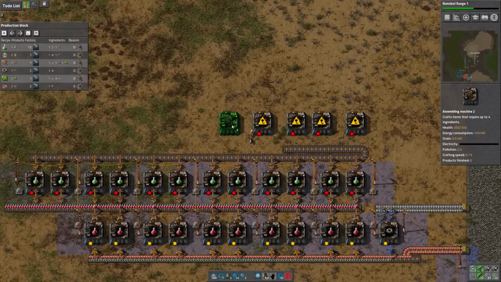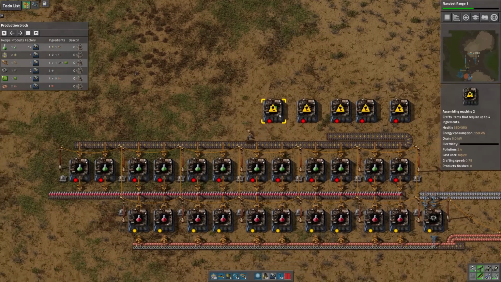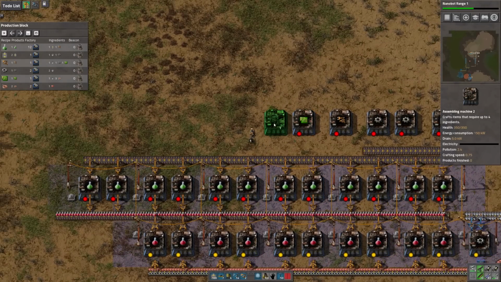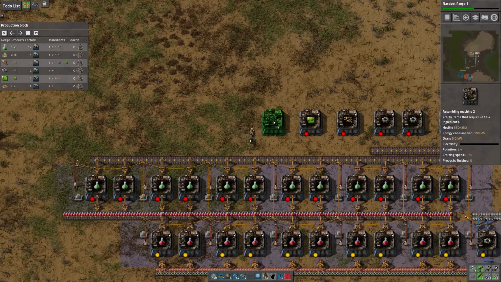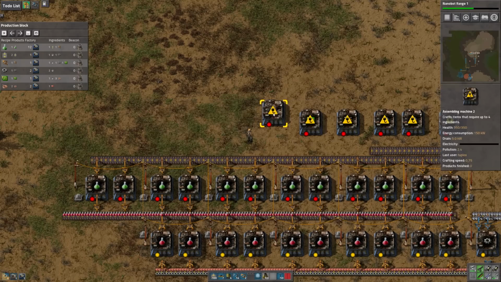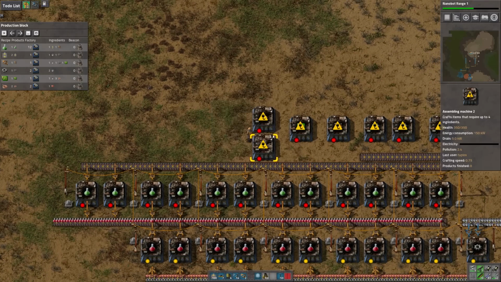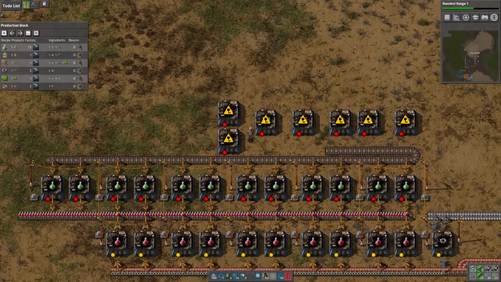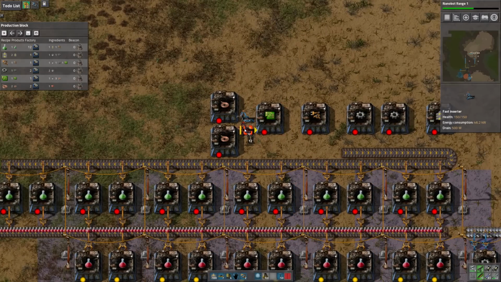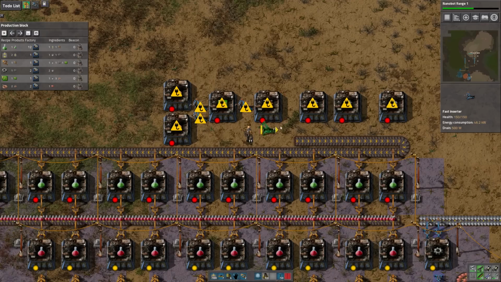Okay, now this is going to need green circuits. And the green circuits I need to feed with copper plates, or copper wire rather. And I should be able to fit 2 of them here. Yeah. Okay. So that'll go like that. And then that'll feed in there.